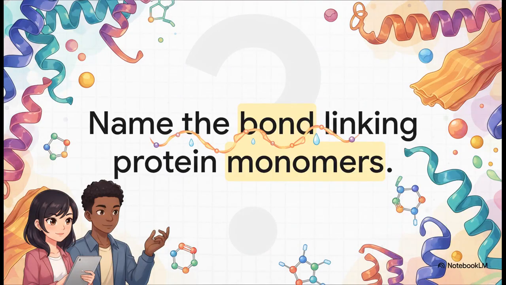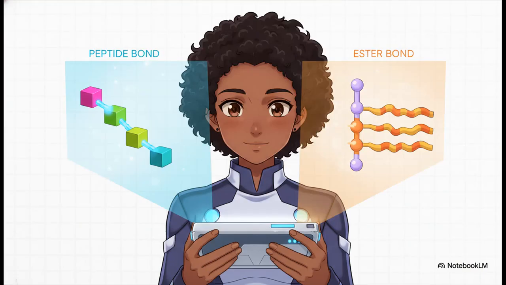Moving on to practice question 4. Name the bond that links the monomers of proteins. Come on, we literally just covered this high-yield term. What's the bond called? Pause and lock it in. It's a peptide bond. Remember the golden rule here so you don't drop silly marks. Proteins use peptide bonds to link amino acids, but lipids use ester bonds to link fatty acids to glycerol. Do not get those twisted in the heat of the exam room.